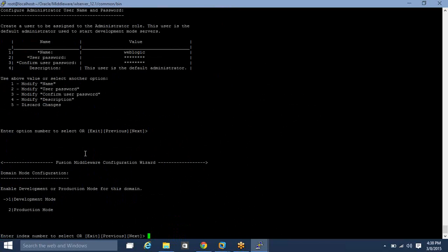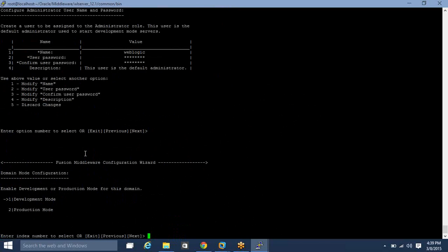Now it asks you for 2 different types of mode. One is production mode and 2 is development mode. It depends on your installation; you need to select development mode or production mode. The main difference is, if you are providing it just for developers or just for testers, you select development mode. Why? Because they are not going to use a couple of managed servers. They are going to just install, or whoever wants a single server or single Linux machine installation, so that time you give development mode.